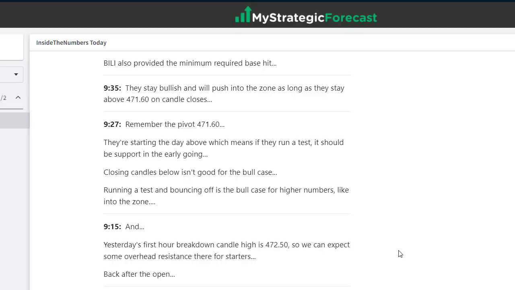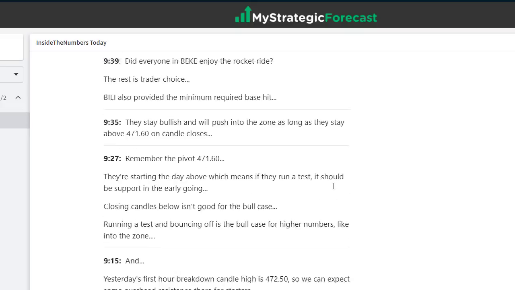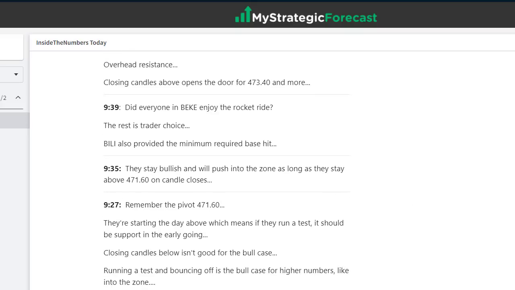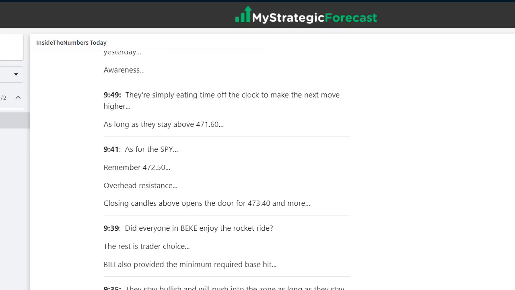It tells me something going into the rest of the morning or the rest of the day. There's a reason why I'm harping on this number or this zone. You'll see later why that is as I scroll up. There's always a method to the madness. This is where the sticky note stuff comes in. So we had a quick trade in BEKE. We'll get back to those later.